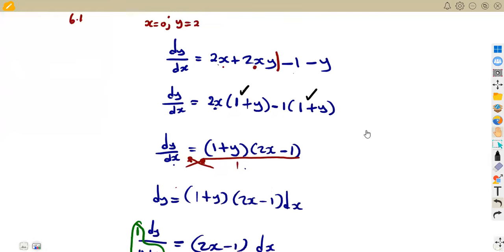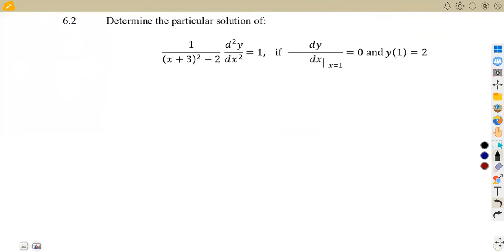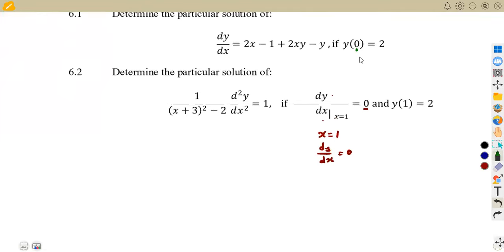All right, so let us check the other part of our question. 6.2 was now to determine again the particular solution of this whole part that we have. Again, we've got a statement, just like the previous part, that you also need to analyze and check how this operates. We are given that dy dx is equal to 0 when x is equal to 1. So this is a straightforward part that x is equal to 1, but at that moment, dy dx is equal to 0. That's how we take it. If you check this one, it's simply from our previous case. Here, from our previous case, y0 is equal to 2, y1 is equal to 2.